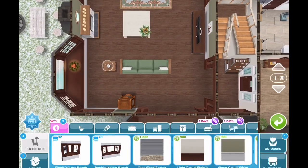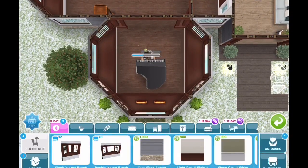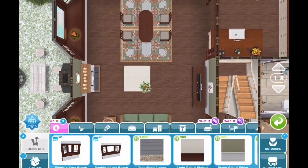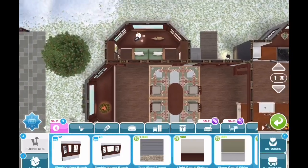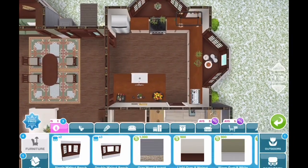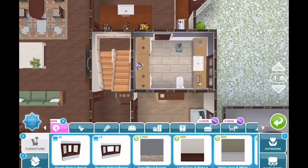But we're just taking a look at the furniture and where I've put everything in case you want to either get some design ideas or if you're actually going to recreate the build. This would definitely be a build that would be very easy to recreate if you're interested. And when we go upstairs, I'll show you also, like I said, how you can make this into a 3-bedroom if you'd like to. So then I think that takes care of the downstairs.